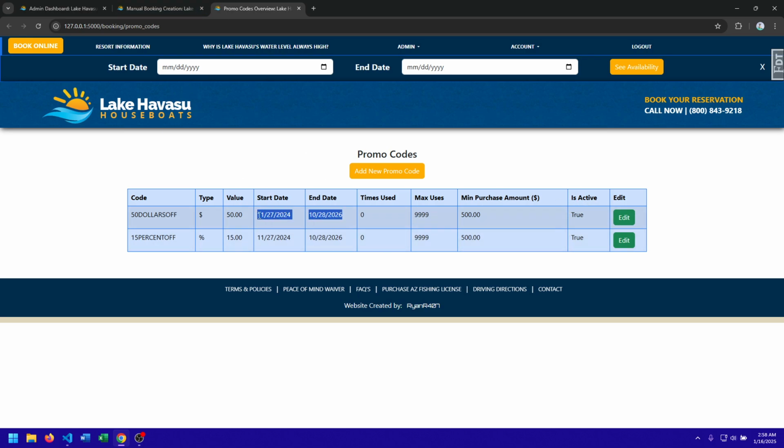It'll automatically check the date range whenever you go to use it and how many times it's been used before it'll actually let you use it. So it kind of manages itself, because if it's past the date range and they try to use it, it'll automatically inactivate it if it's still active for some reason.